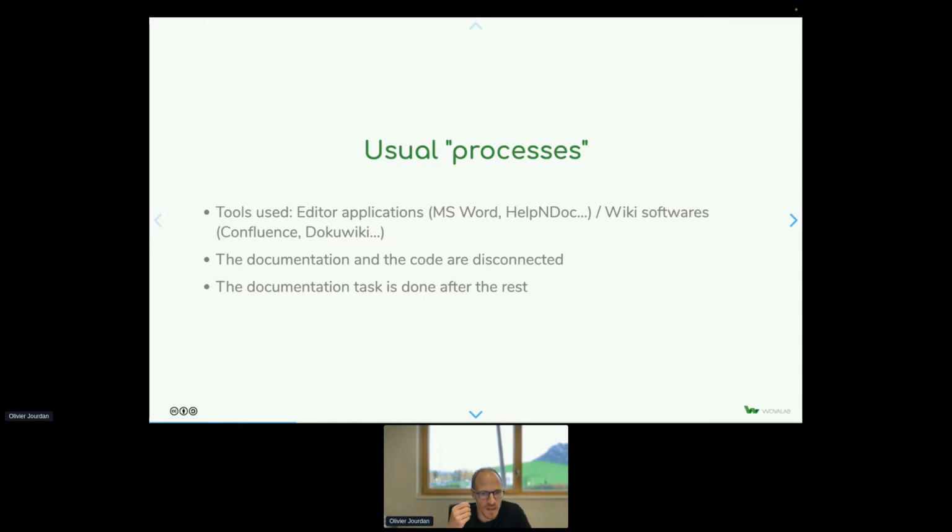And as long as I'm using these tools, the tool and the content you are writing are completely disconnected from the code.